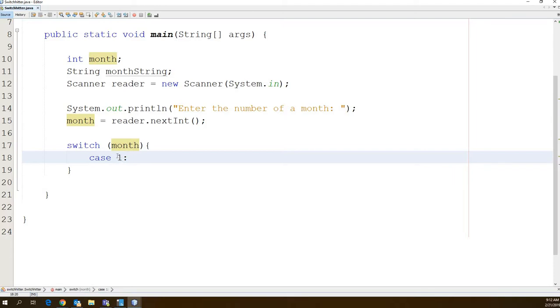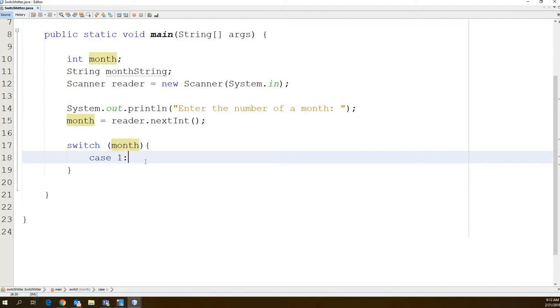This is the literal value of this variable. If there is literally a 1 stored in the month variable, I want you to do what comes after the colon. Because this isn't just in order. It just happens that what we're going to type in today is in numerical order. It doesn't have to be. If this was a computer, what would this actually be instead of a 1? A 0, right? So this is not a linear thing. It just happens that the thing we're checking is linear.